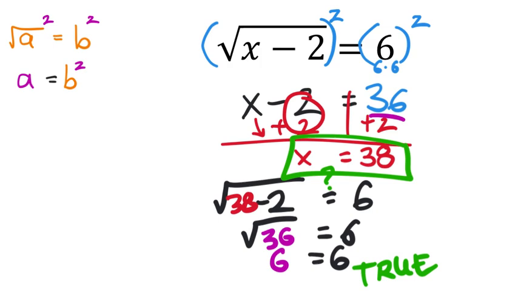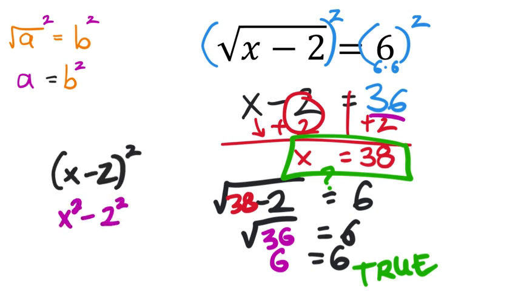So be careful. This goes back to what we've seen before with the polynomial stuff as well. If you were to square x minus 2, it is not the same as x squared minus 2 squared. See what I'm saying? Because you have to square the entire binomial. If it helps, put that in parentheses so you can see that it's the square root of all this stuff, and then you're squaring that.